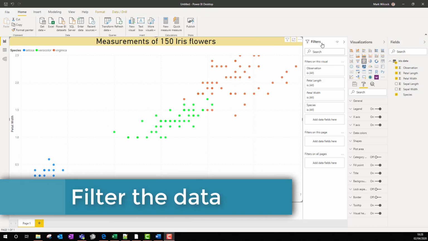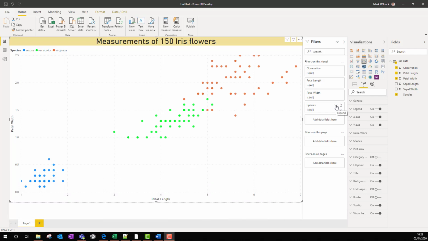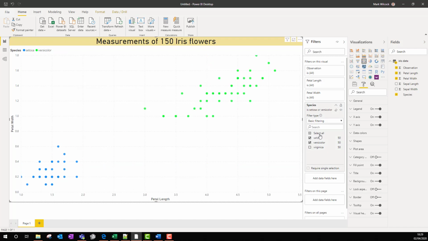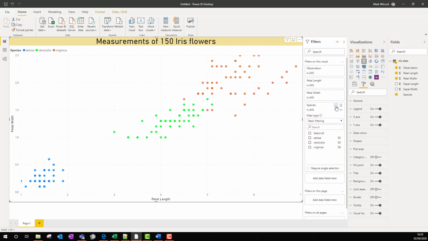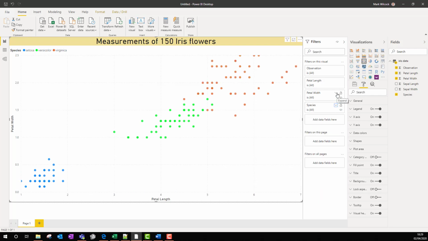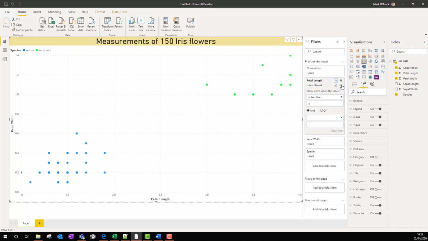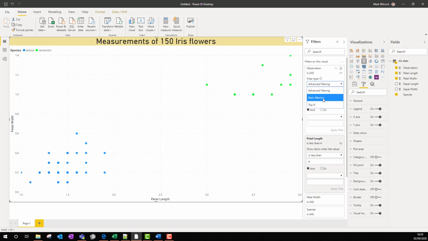Let's have a look at the filter pane on the right hand side. This is very useful. It allows us to filter on all sorts of attributes. So for example, I can click down on the species and say I just want to see my setosas and my versicolors. Or I can say actually I'll just take those filters off. Different columns have different filters. The petal width and petal length are numeric, so we see a numeric filter, and what we could say is, let's have a filter where it's less than 4 centimeters, and it's filtered like that. Right. The observation, we can either do advanced filtering, or basic filtering, which is a pick list.